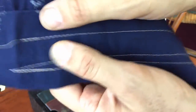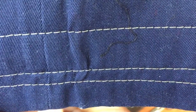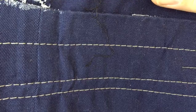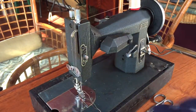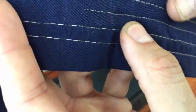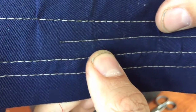You'll see my testing earlier. This row here is one I just did for you guys. And I wanted you to see just the incredible quality of the stitches on this machine. Again, this is rotary. I sew on machines that have oscillating hooks. So if you have a sewing machine that has not a rotary but an oscillating shuttle, don't worry. That's still an excellent machine. My Necchi that's for sale is an oscillator, and it's a legendary machine.